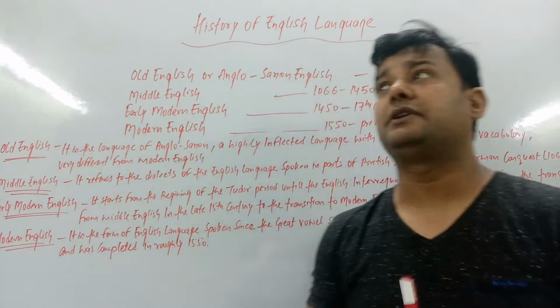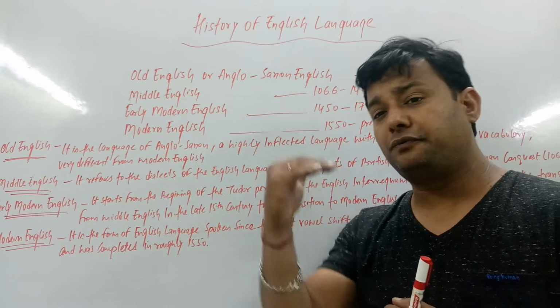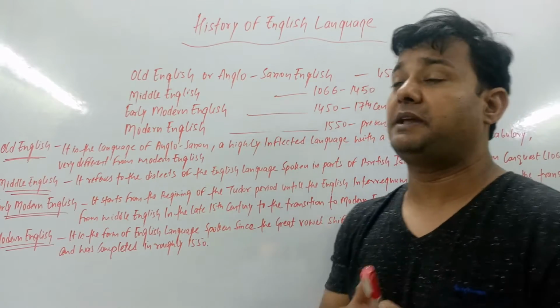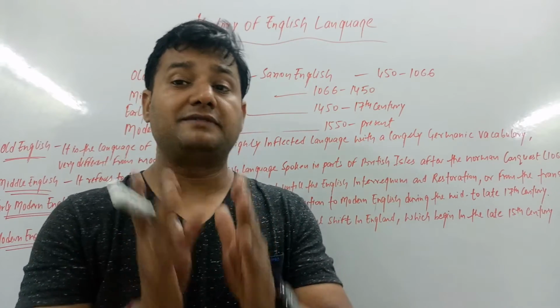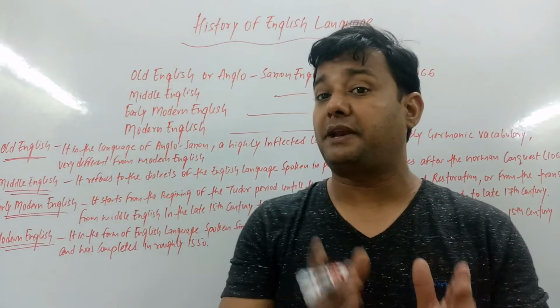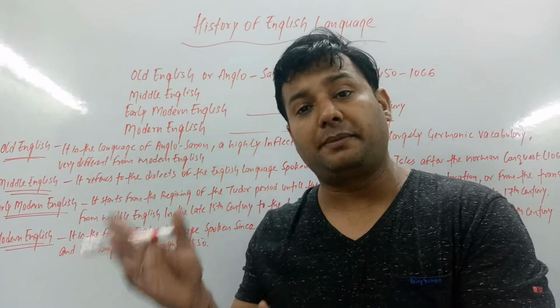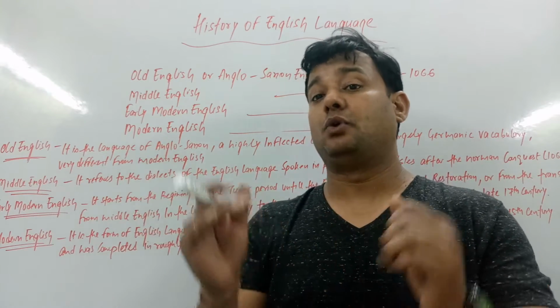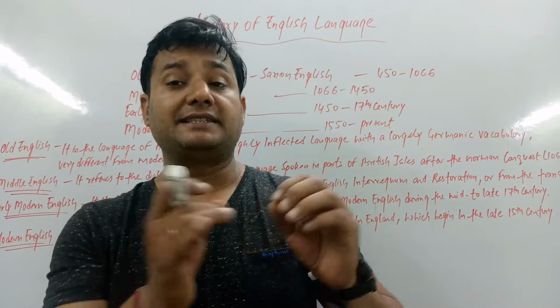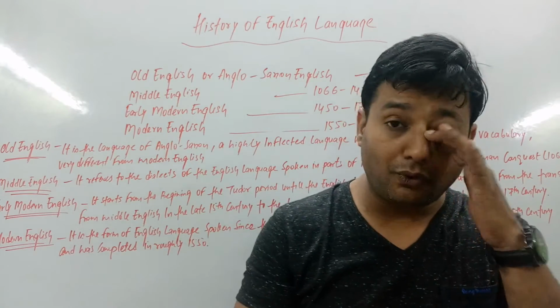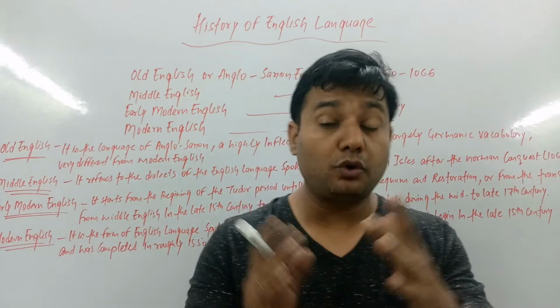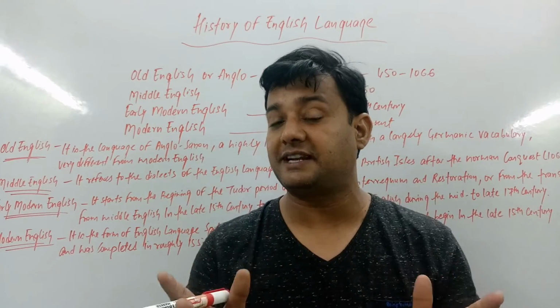The first scenario that we know about is before the period of 450 AD. आपने कहा सर इस period में क्या था? We don't have complete information regarding this period, so we just start Old English from the period of 450 to 1066. The period that we know as 1066 is the end of Old English. Why do we say the end of Old English? How do we get to know who is the master of the English language in different eras?